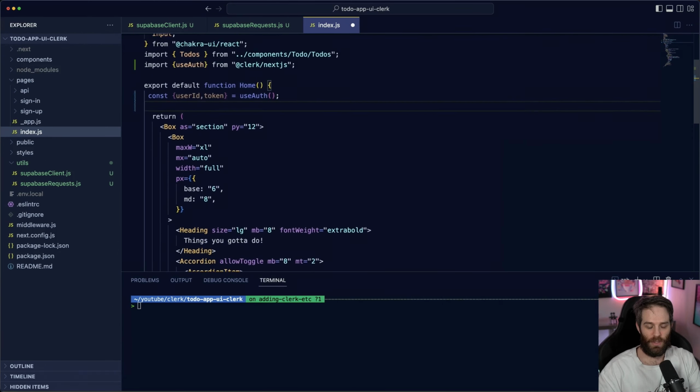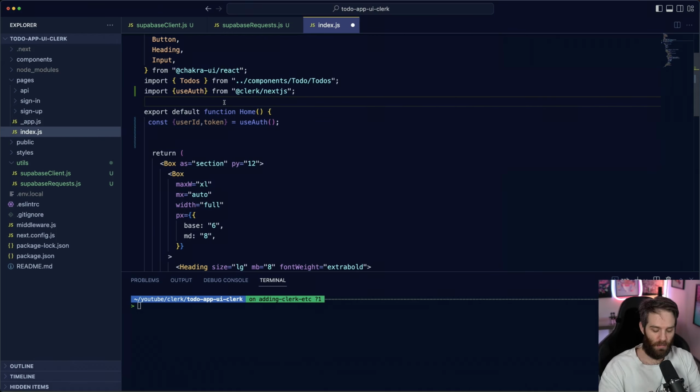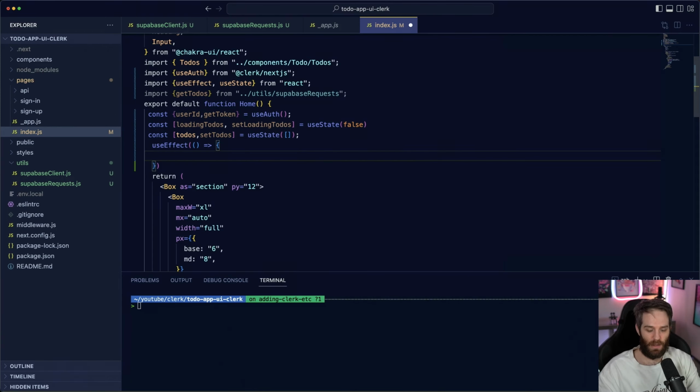So now what we want to do is do a useEffect to grab the todos whenever it's a first load and only on a first load. So we can import both useEffect and useState from React, and we'll use those to both track that the state is moving and that we can obviously load our data on first load. So now we can use useEffect to grab our data from the database. So we can do that by doing useEffect, and then we can pass in something here. So we can call it const loadTodos equal to an asynchronous function, and we can use this to grab our data.